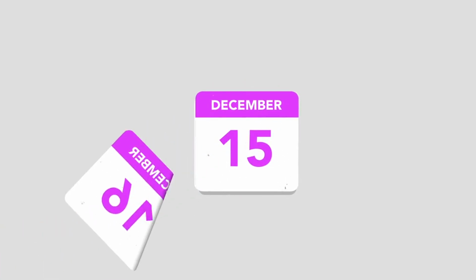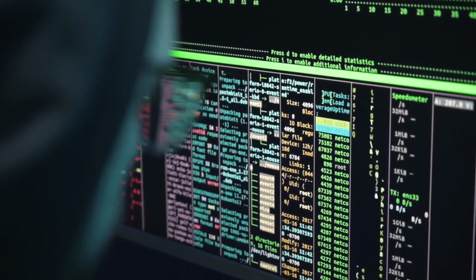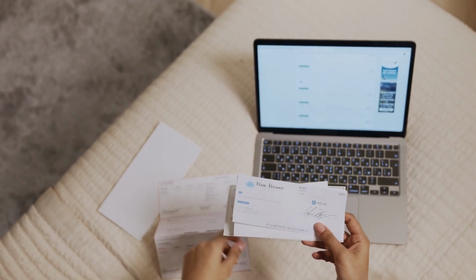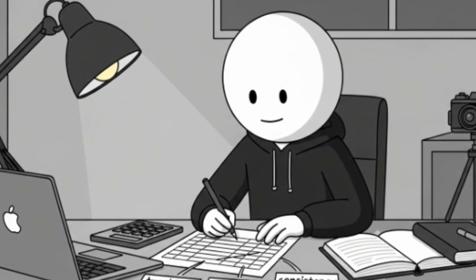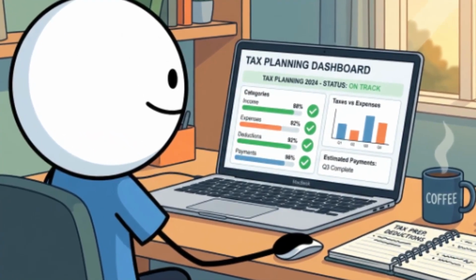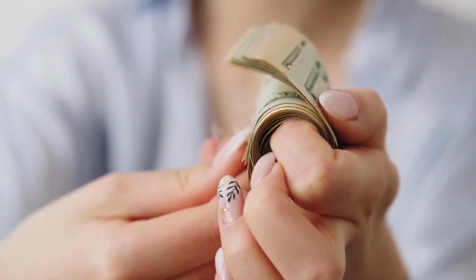Now, let's talk about costs. Both apps may offer free options, but they often include optional tips, express fees, or subscription features. The real cost depends on how quickly you want your money. Now here's the key decision point. If you have a traditional job with stable hours, Earnin often fits better because it aligns with your paycheck cycle. If your income is more flexible or inconsistent, Klover may give you more adaptability.